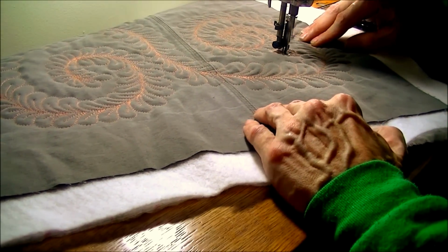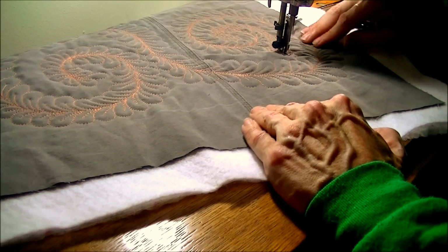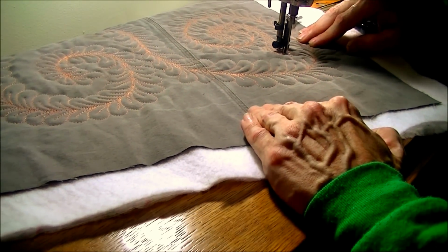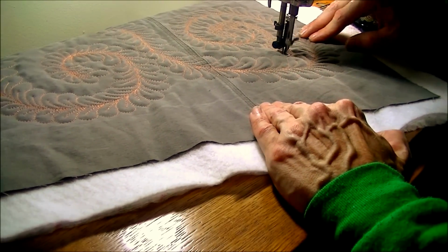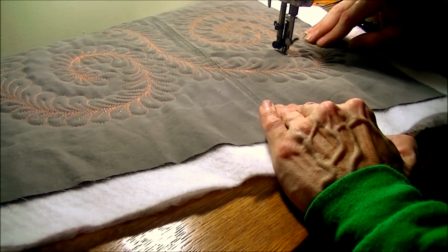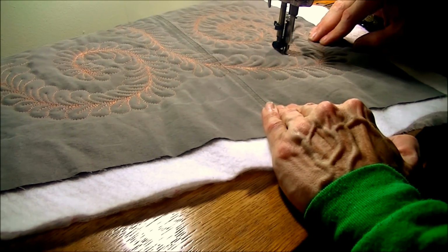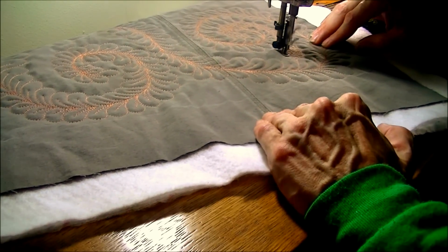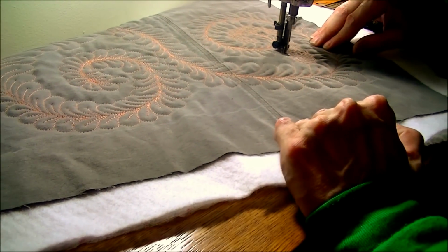Especially when you're using contrasting thread, it's really important that your stitches look good. If the thread matches, you'll hardly see the individual stitches. You'll just see the texture that's created. So if you're uncertain as to how good your stitching is going to be, it might be a good idea to start out with a matching thread until you're a little more confident with your stitching.